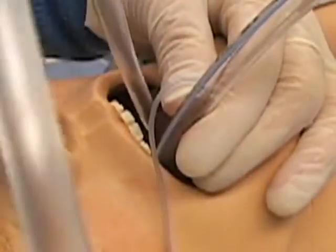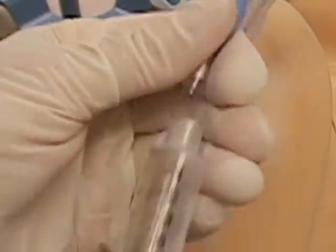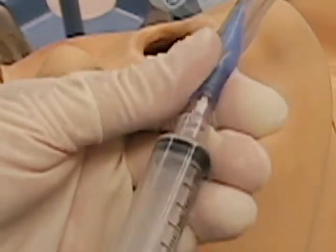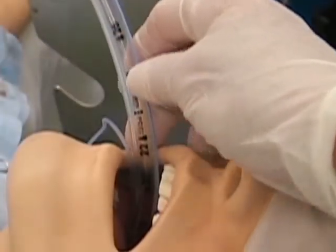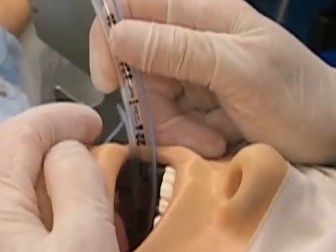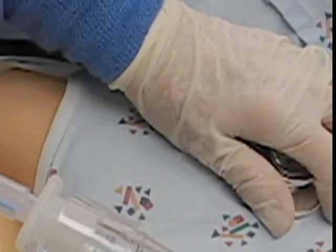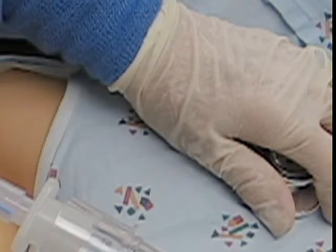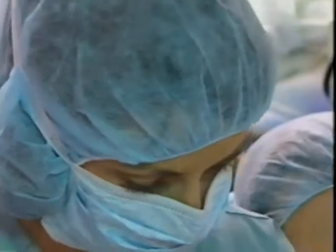Suction the patient's mouth. It may take more than one aspiration to deflate the cuff if the balloon has become overdistended with all of the attempts to seal the leak. Gently advance the tube to the proper depth. Immediately re-verify proper placement. The tube can sometimes slip off the back of the larynx into the esophagus with this manipulation.